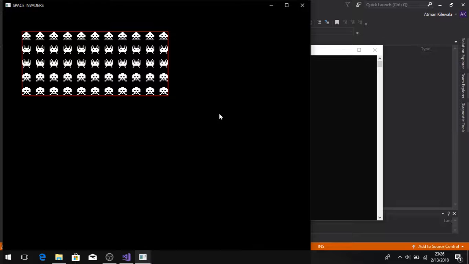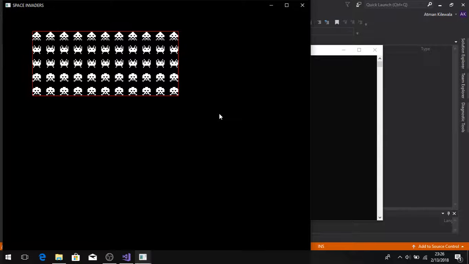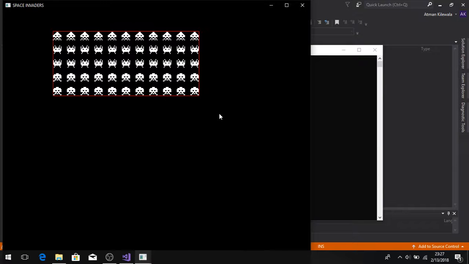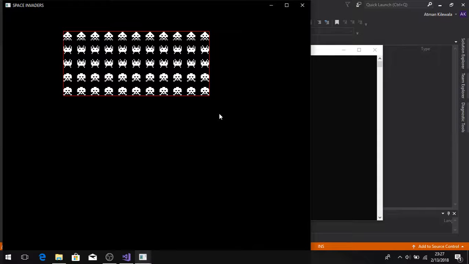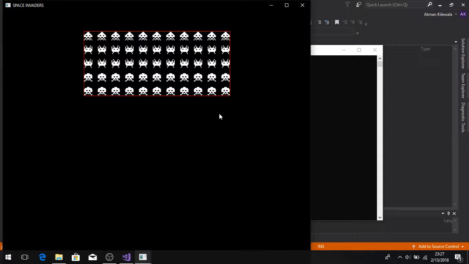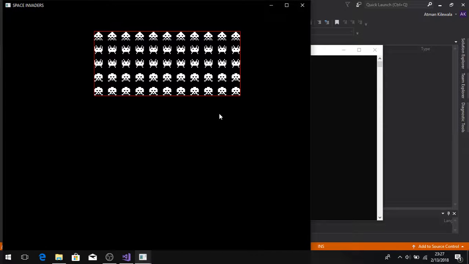For our milestone 1, we have 55 aliens grids animating synchronously with movement. They all animate together as they move one step ahead. As they hit the edge of the screen, the grid moves down and changes its horizontal direction.